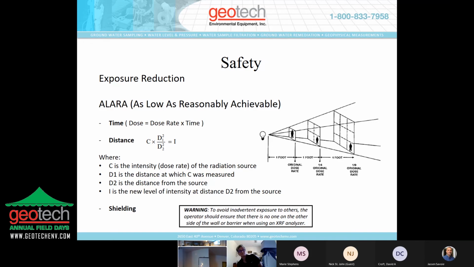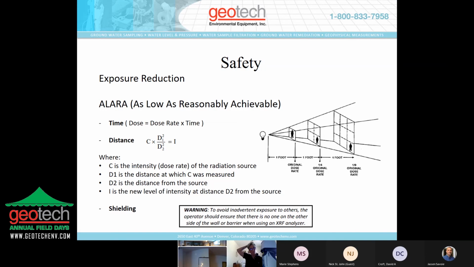from an ALARA standpoint, trying to keep your exposure as low as reasonably achievable, as well as your distance from the instrument. If you're in the field analyzing directly on the ground, you don't want to have your feet right next to it, or your hand next to it. If you're shooting on a wall, if your other hand, not your trigger hand, is anywhere near the snout of the instrument, you're needlessly exposing yourself. You don't have to stand back from the instrument, but just don't have your face down in there trying to make sure that the shutter is open.